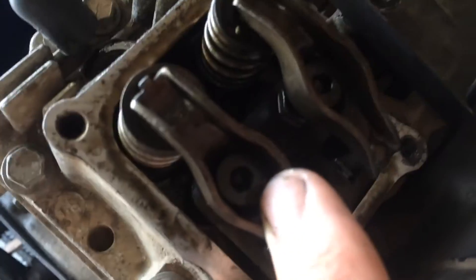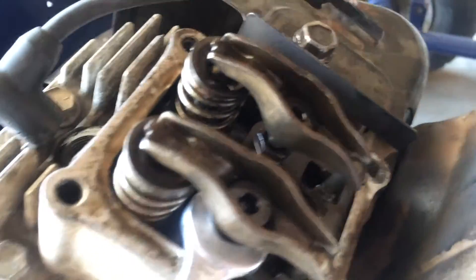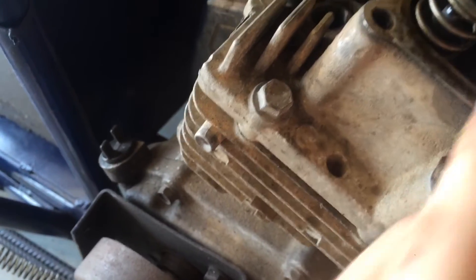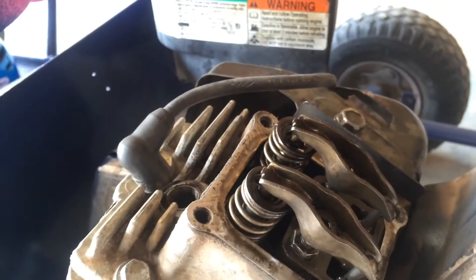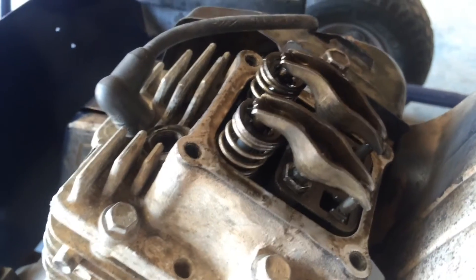That's where you adjust it, so you want to find a wrench that fits on there. This is the intake side — right now I'm using 7/16ths, which is not the right size, there's quite a bit of slop, but I'd recommend getting the right size wrench. Break it loose — now it's loose. You want to do all this when the engine is cold, by the way. Because if the engine is hot the metal expands and you get tighter clearances, and it won't be the correct clearance setting.